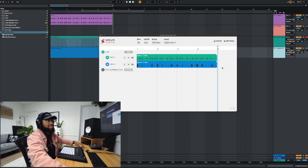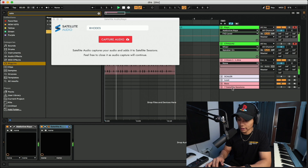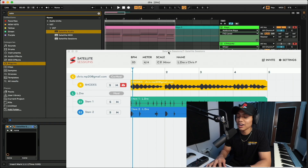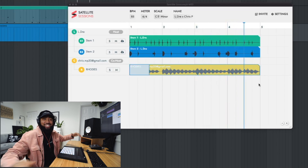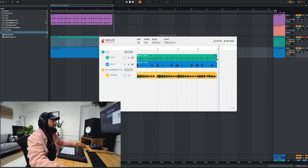So he's over there playing keys and has no idea that these drums are about to come and hit him. Let's go — it works! See, he just magically put in these chords and now we got a banger on our hands. And he can change that at any time. I think he just did — did you just change it just now, bro?